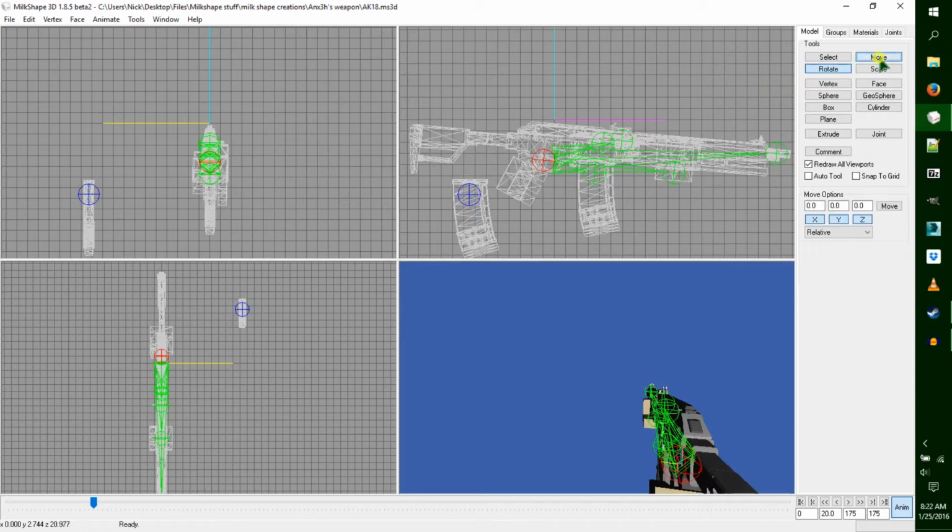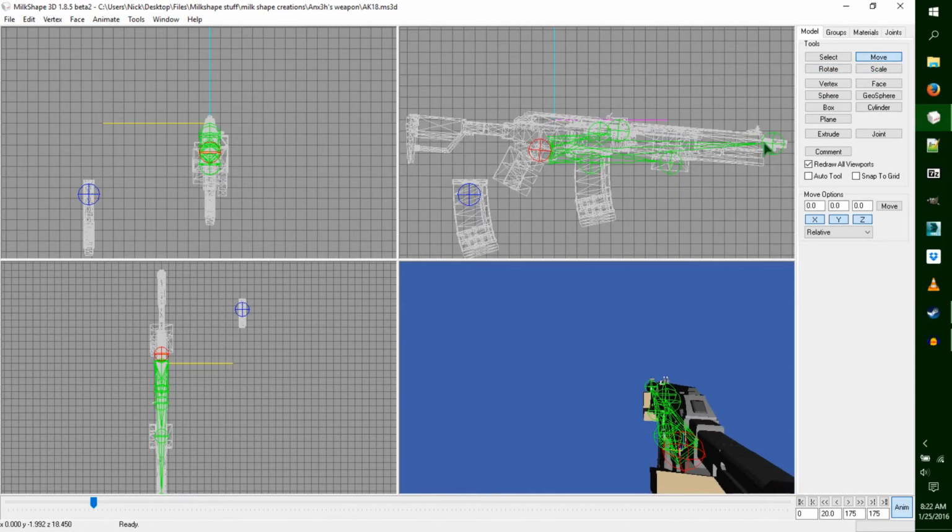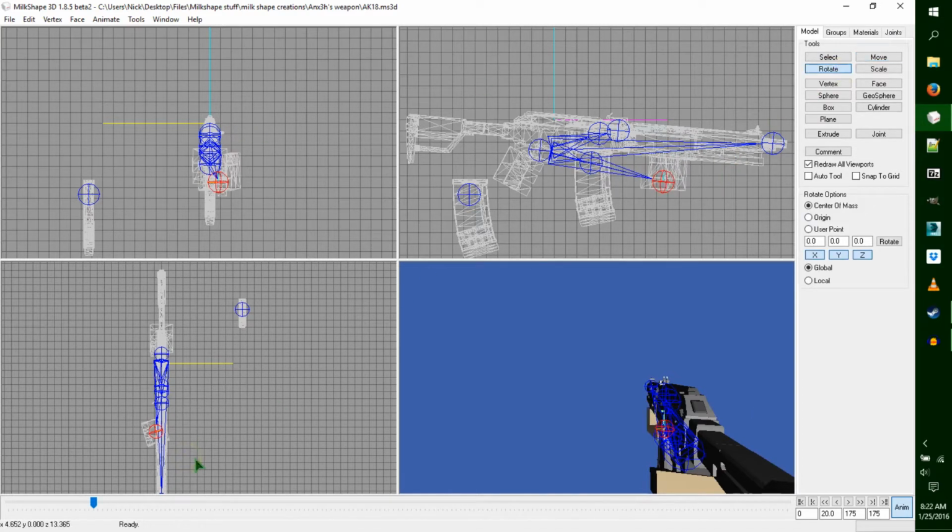I'm going to bring up slightly this part. Take the hand. And we're going to rack the bolts. Yes, it's possible to rack an AK's bolt with your left hand.